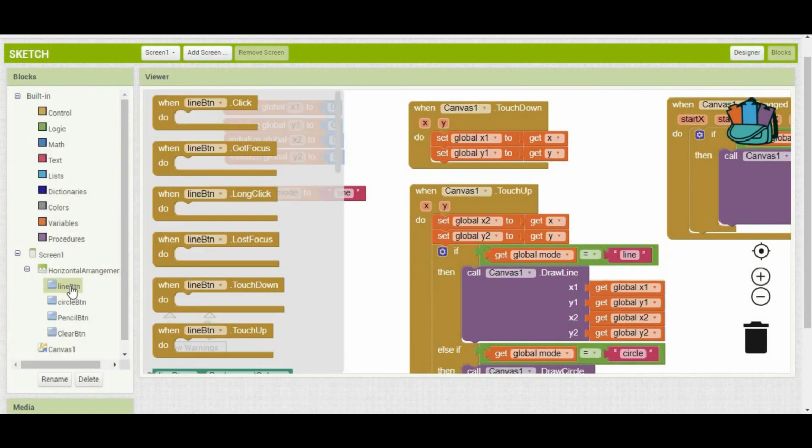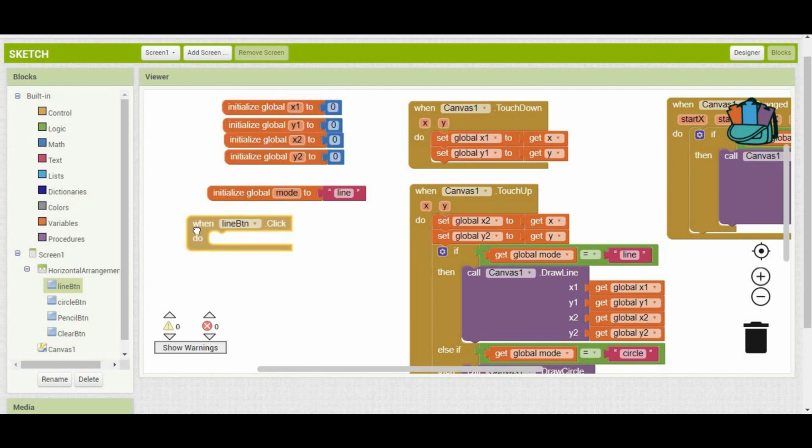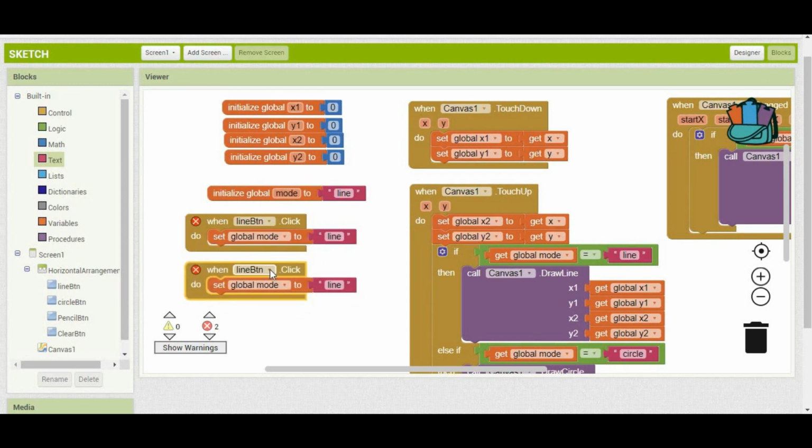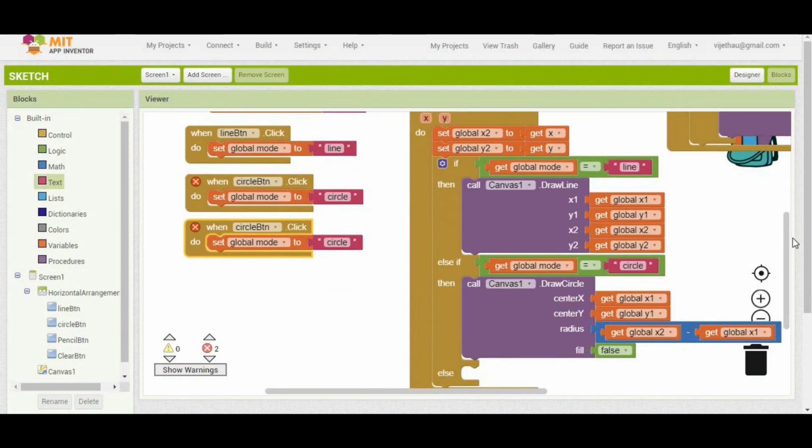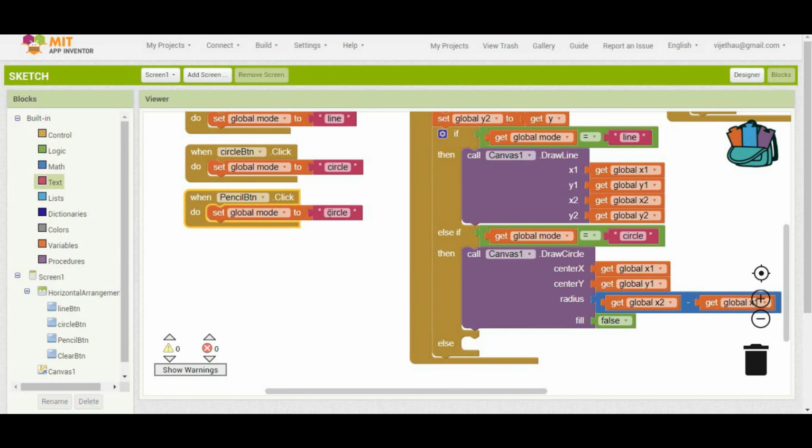Let us now update the click event of each button to reflect this change. And finally, when the clear button is clicked, we can call the function that clears the canvas contents directly.